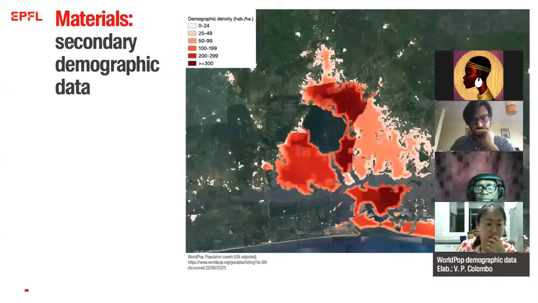The second layer of settlement data is demographic density. In this regard, the World Pop project provides yearly estimates of population counts at a resolution of 100 meters. These estimates are based on local surveys and remote sensing of buildings. The results are adjusted to match the United Nations population estimates. Here again, the slide shows a close-up on Abidjan to illustrate the data. As one may see, these estimates are impacted by administrative boundaries, which is a limitation in terms of accuracy in the case of this study.